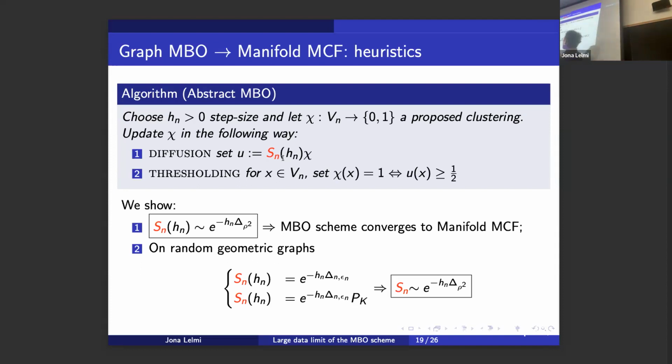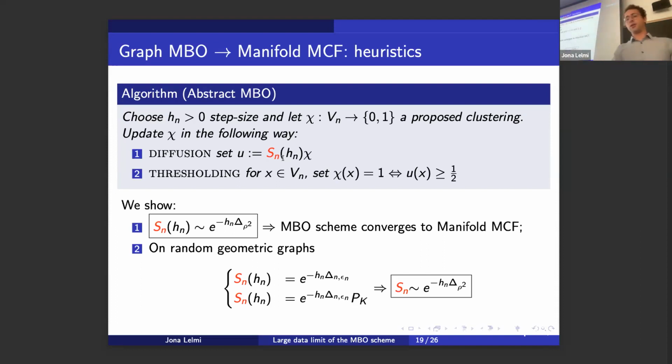The operators that are allowed in our analysis on random geometric graphs are, of course, the full heat kernel on the graph, which is what we have seen up to now. But most interestingly is this one, because in applications you don't compute the full heat kernel. That's too expensive if you want to run this algorithm. What you usually do is just take the first k eigenvectors of the graph Laplacian, and you approximate the heat kernel using these first k eigenvectors. And we show that also in this case, this result is true.